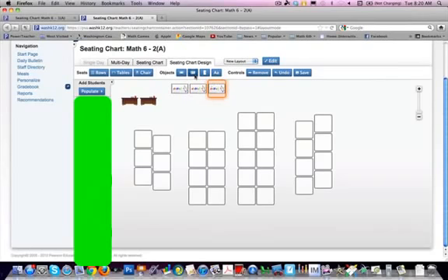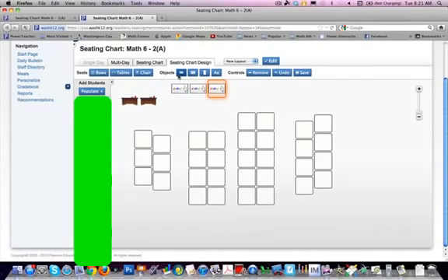Because, like I said, I want to make it look similar to the classroom. Oh, not a desk. Oh, that's good, because I didn't want a desk. I highlight it and I click the remove control. That was by accident, but I was just showing you how to do that. And say you wanted that back, you click the undo button and it brings it back. And you can undo until your heart's content.